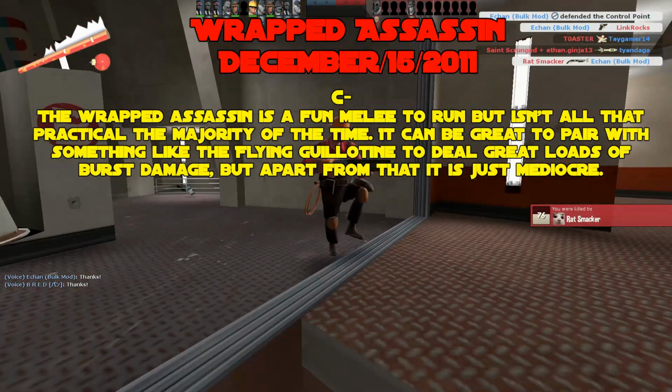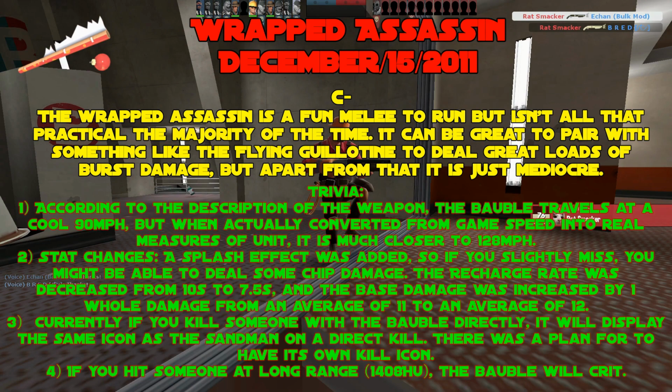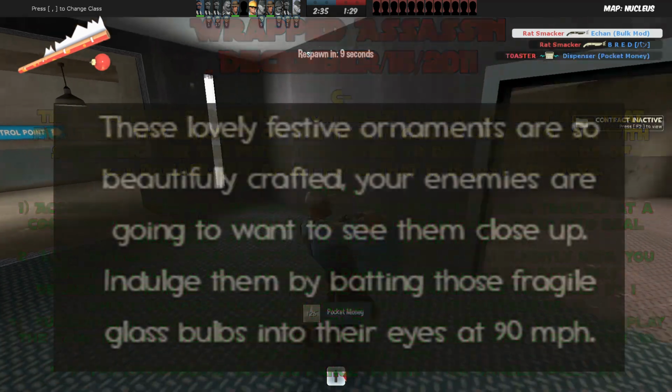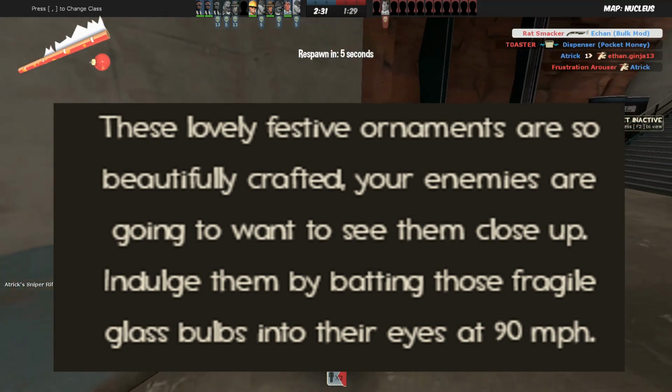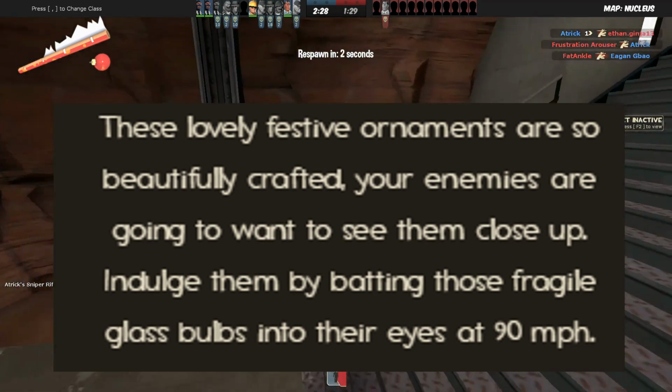C tier. Trivia. According to the description of the weapon, the bauble travels at a cool 90 miles per hour, but when actually converted from game speed into real measures of unit, it is closer to 128 miles per hour. Damn.